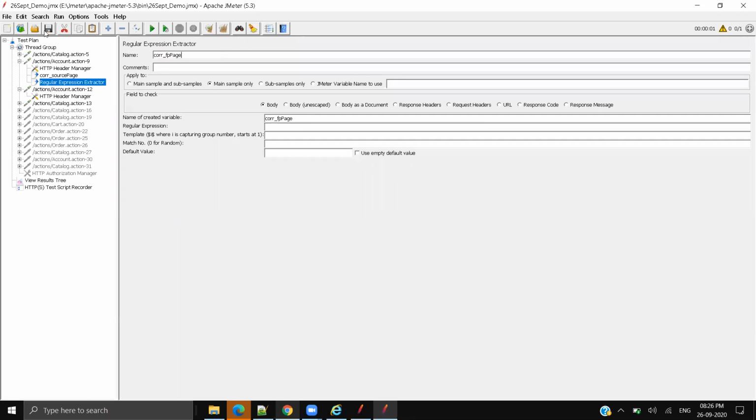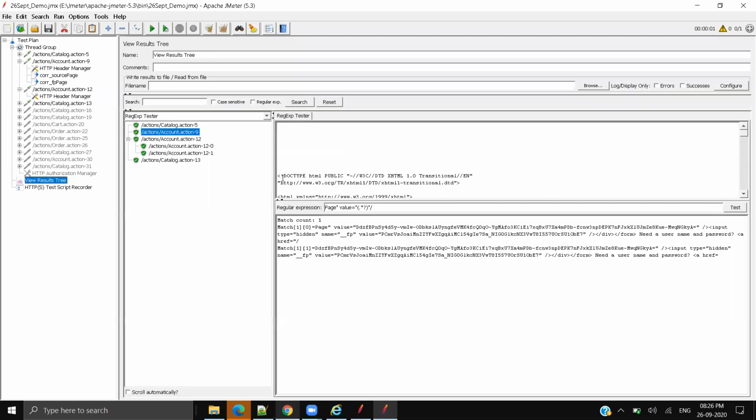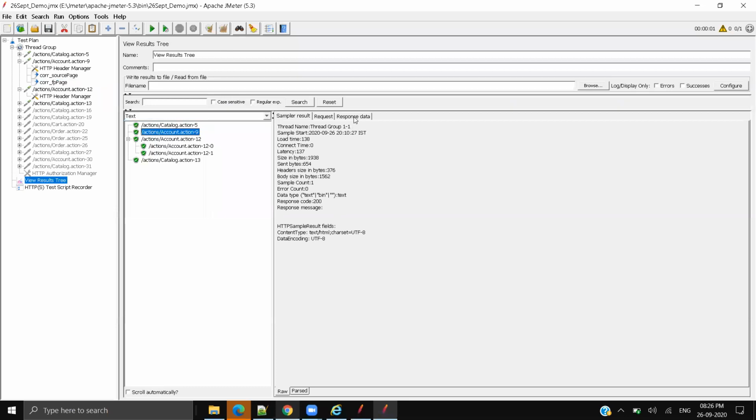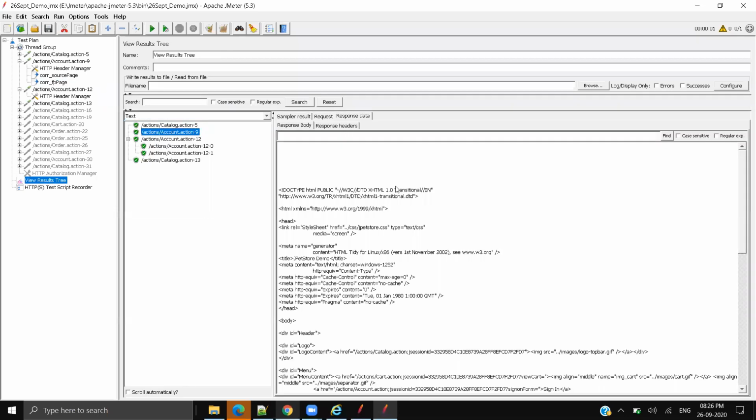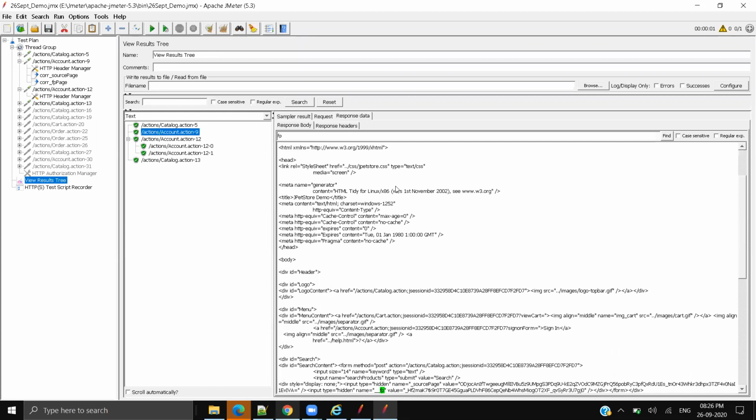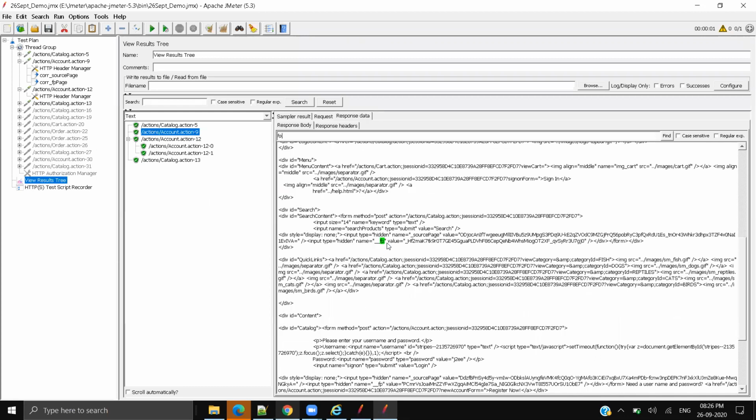Now, a question: in which request number am I supposed to find this? 5, 9, 12, 12.0, 12.1? In the same page we were working on previously. So I'll just go to text, to be safe, to get the entire string. I'm going to search for FP. I have to copy the entire thing up till here.